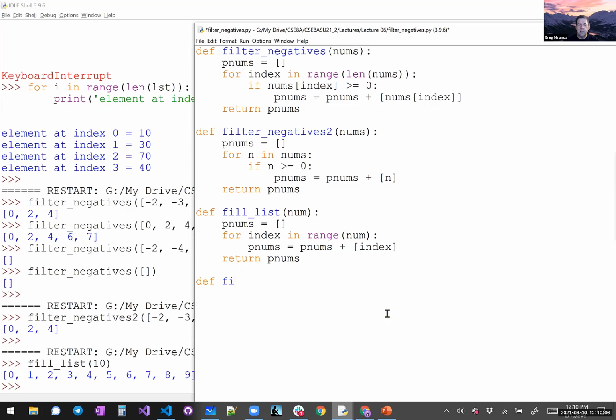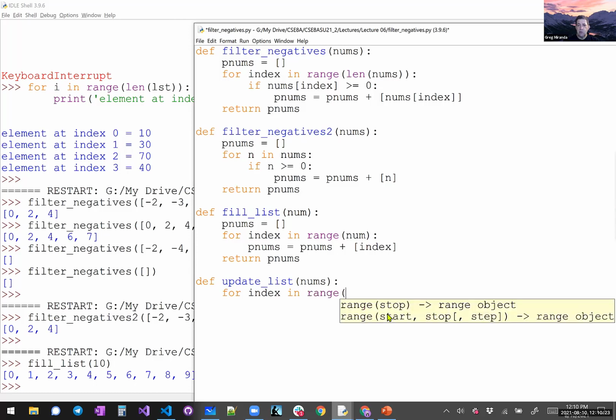But what if I want to update the list? And it takes a list, and I want to change the values in the list. So what if I want to change all the values in the list? So do a range for the length of nums.